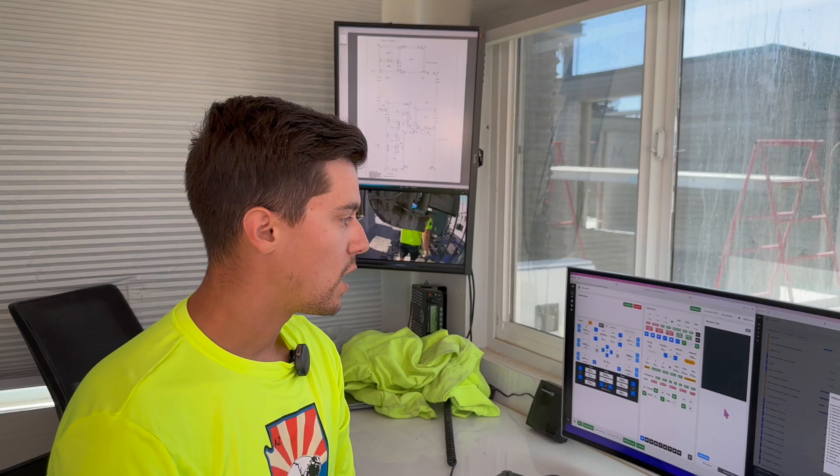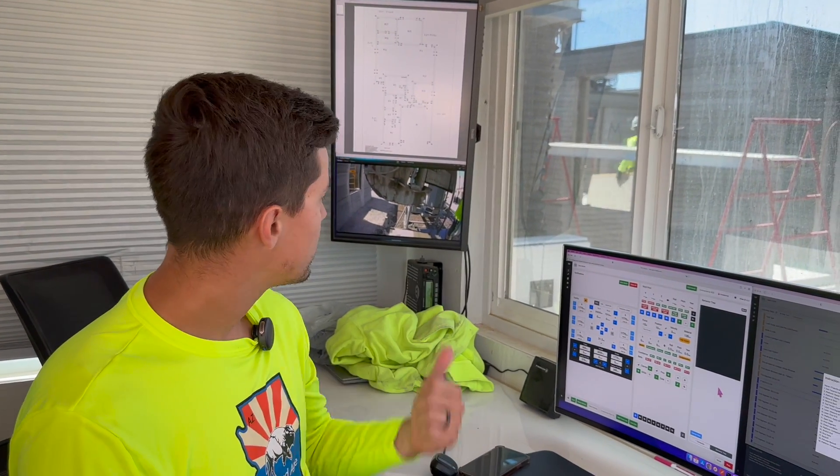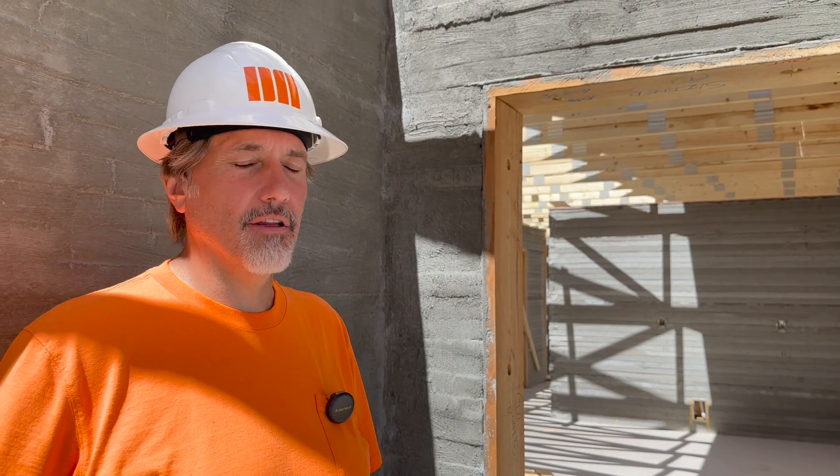All these scripts get sent over to Hive into the behavior tree and get executed step by step. As these steps are executed, you can see it all happen live in real time on the camera and on the gantry as we're extruding concrete. One of the problems we see is that construction is an extractive industry — kind of like how mining extracts coal and iron from the ground, construction extracts years, flexibility, and pain from people's bodies. A lot of things you do on a construction site — lifting heavy things, dealing with dirty things, breathing in dust, vibration — that really takes away from people. You extract quality of life from people over a career and end up shortening the good years.